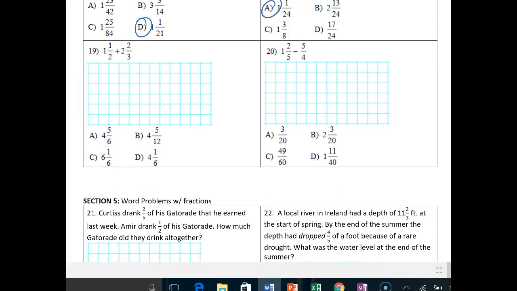Right, mixed numbers, still going to find common denominators, so times 3, times 3, times 2, times 2. I'll get 1 and 3 over 6 plus 2 and 4 over 6. That will give me 3 and 7 over 6. The 7/6 is improper, so 6 goes into 7 one time with 1 left over. So this 7/6 is really equal to 1 and 1/6. Then we're going to add it to 3 because that's where that 3 came from. So 3 plus 1 and 1/6 should give us 4 and 1/6 as our answer. So we get D.